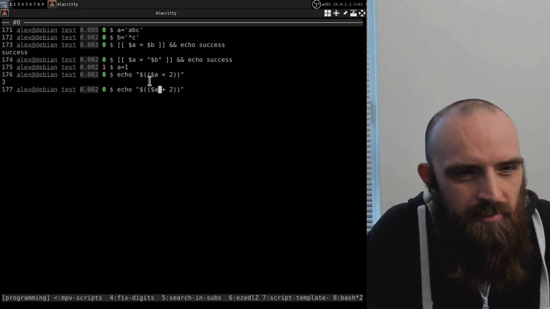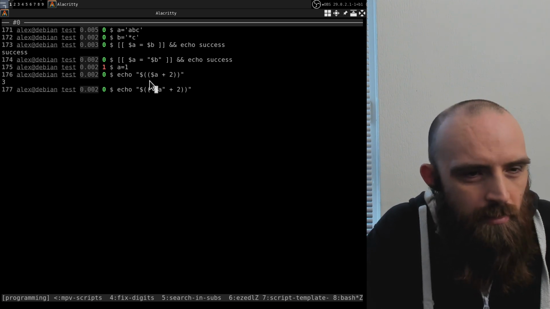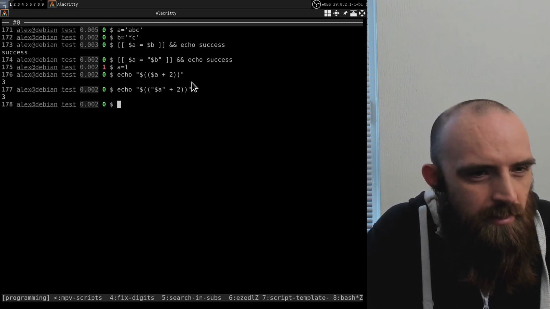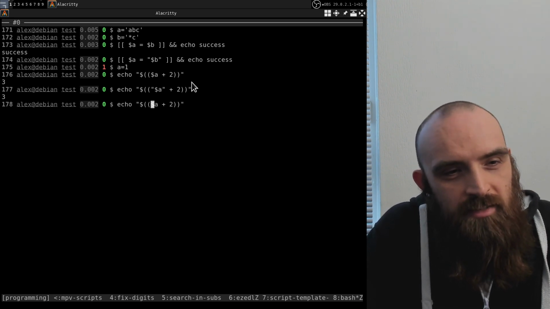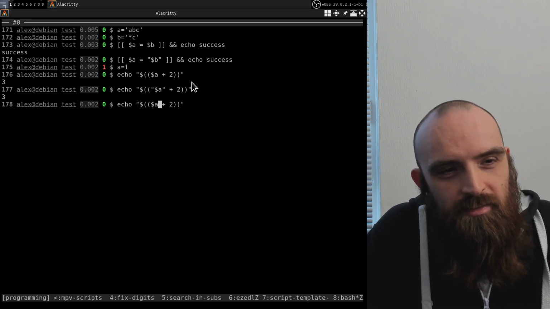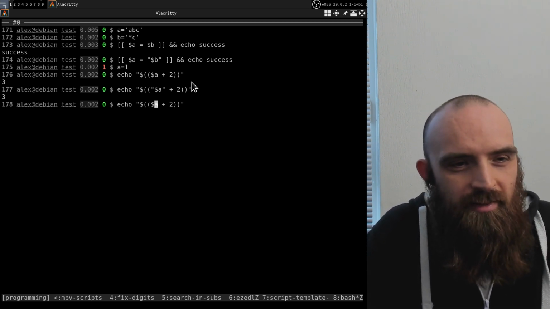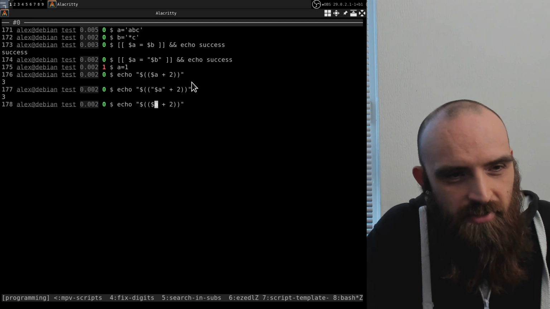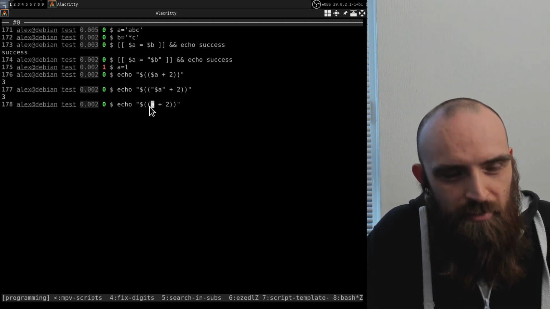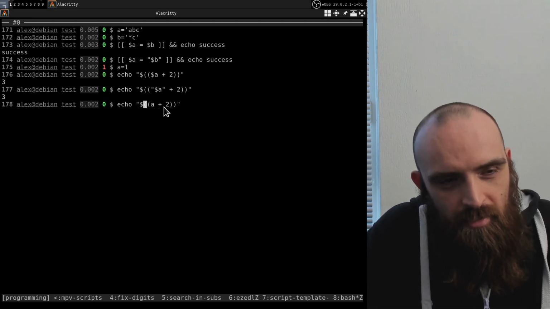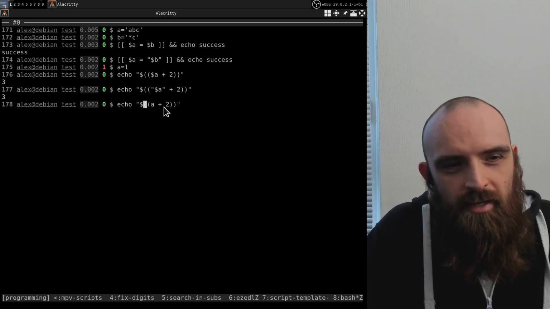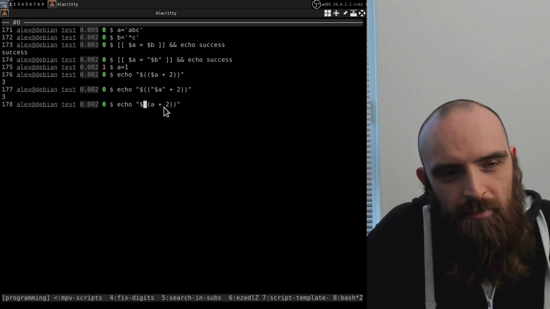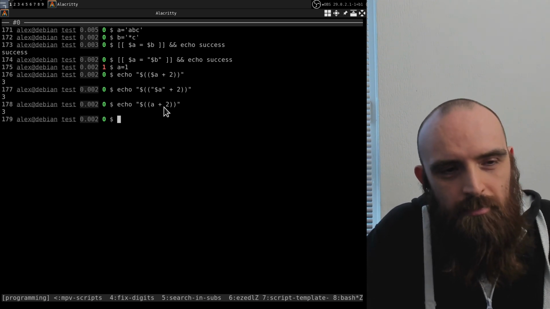I don't know if it's going to work if I use double quotes on it. Let's see. It still works, but it's not necessary there. And in fact, not only are the double quotes not necessary here, the dollar sign isn't necessary either, because inside this arithmetic construct, the letters are automatically interpreted as variable names. So this will work as well.